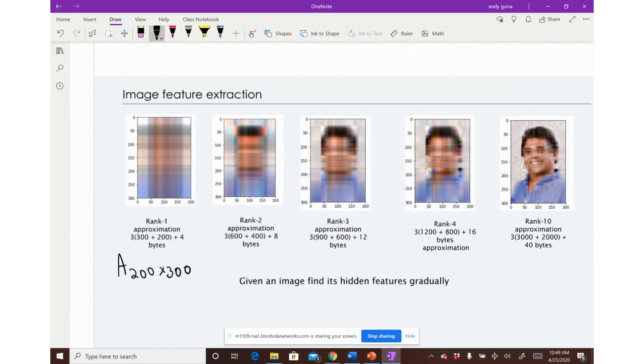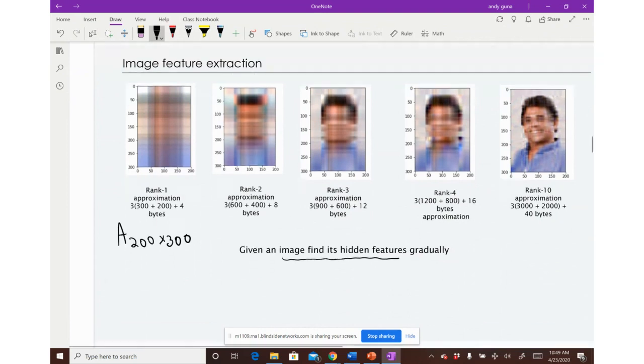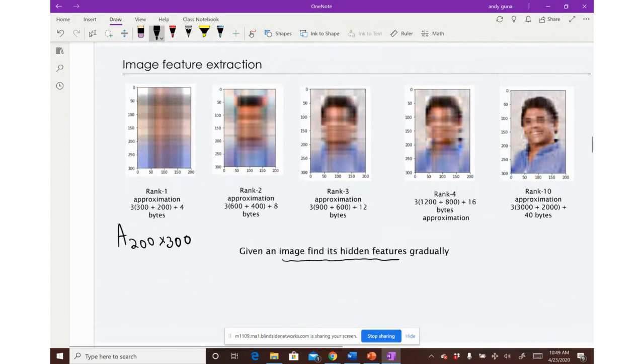So that's one of the interesting applications of using singular value decomposition to find the hidden features of an image gradually. An application of this, as an extra, is that the original image would require 200 by 300 pixels to store, but you could get a rank 1 approximation by a much smaller set of bytes. And that can be very important for data transmission and other kinds of situations.